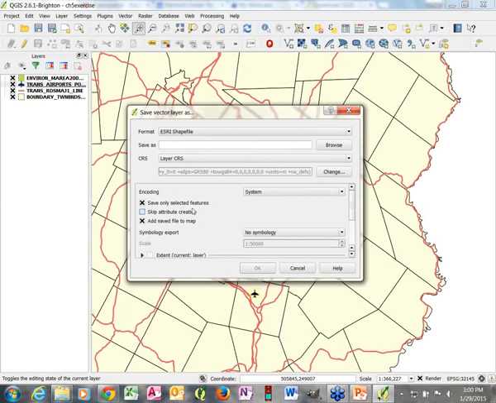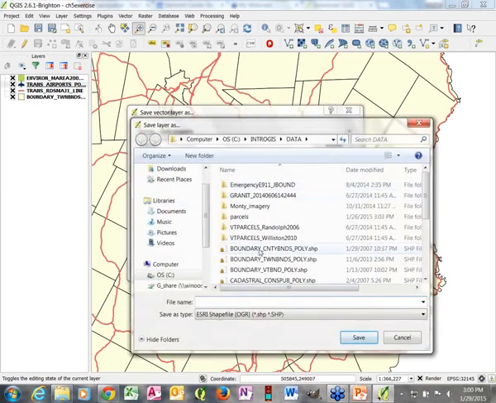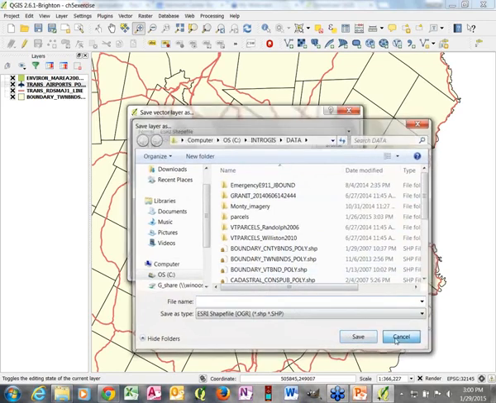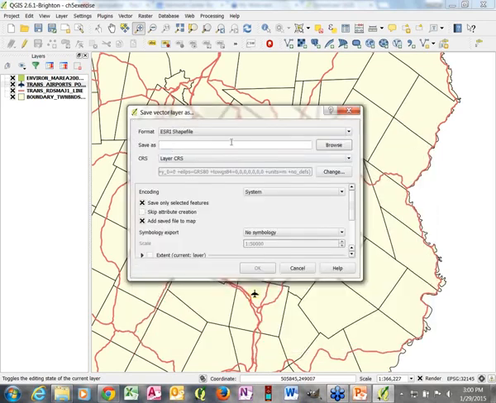I'm saying I only want to save these 3, and I'm basically creating a new data layer, a new Esri shapefile. I would give it a name. I'm not going to actually do this, but I would give it a name here. Layer CRS is where you're telling it what coordinate reference system you want it to have. I want to say yes, the same as what it started out with.